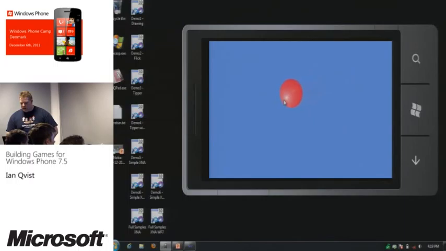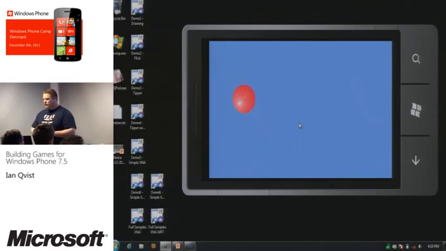So I can take the mouse in the sample here and I can flick it just as you would on the screen on the Windows Phone 7 device. And the ball bounces around. Have in mind that the ball is contained within a rectangle. That's logic that has been put in the sample that makes sure that if the ball hits the border of the screen, it's going to reverse and bounce back.